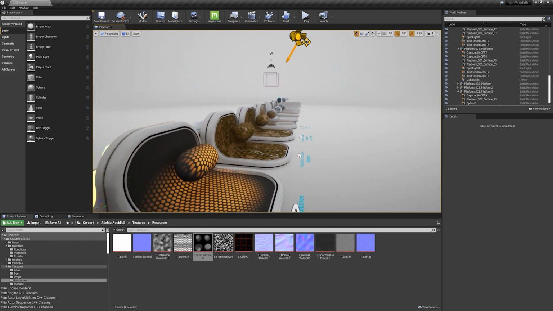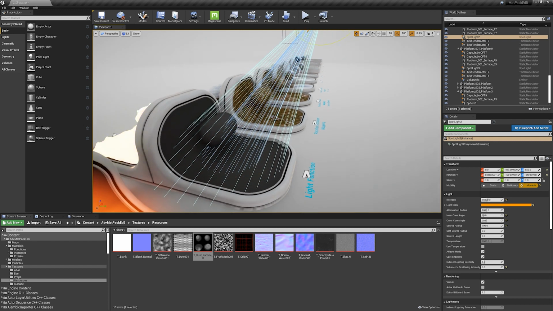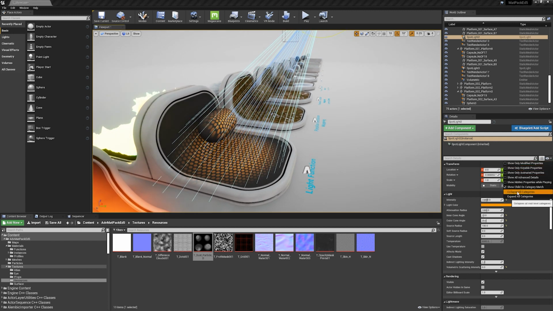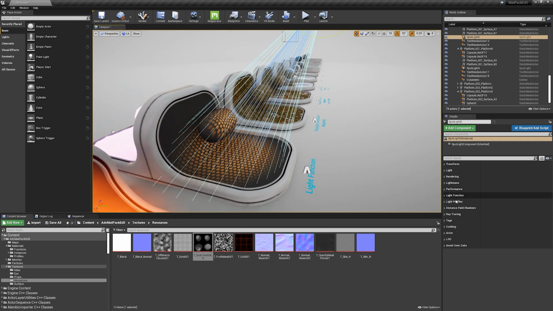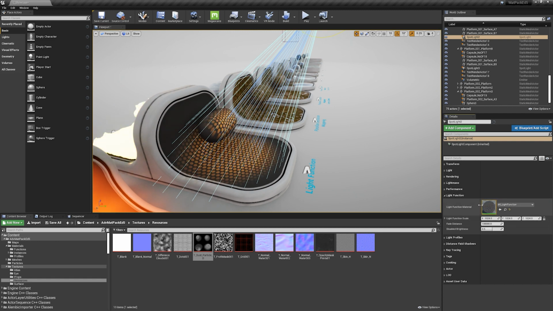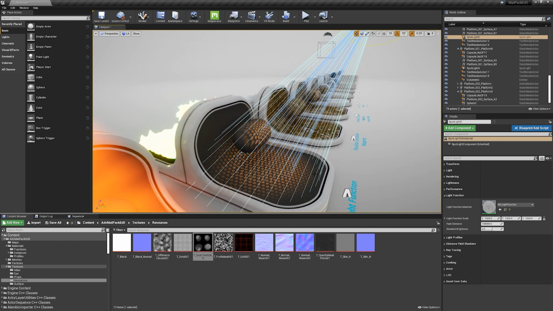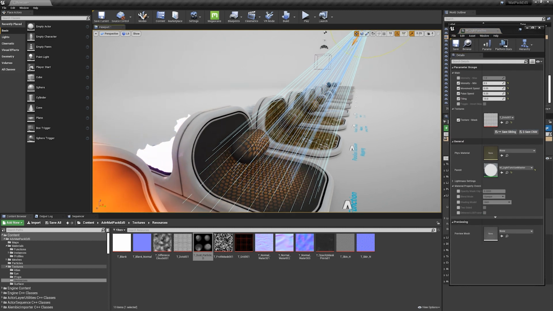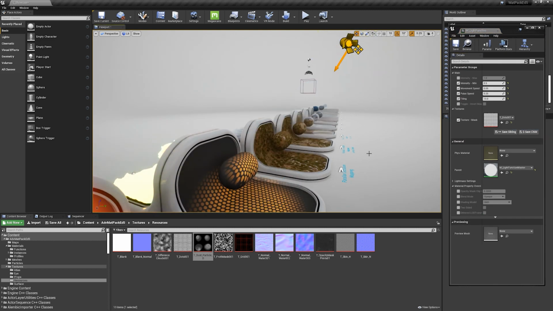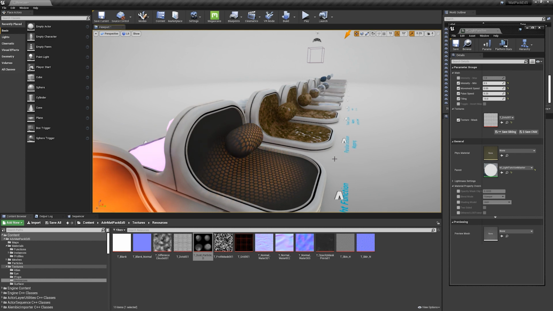So this one is actually a light function. So if you go to your light, pretty much any light actor supports this, and you go into light function, it's essentially a mask material applied to your light. So this can use pretty much any animation or pulse or whatever it is to control the mask of your light. This will not control color or anything like that. It's literally just going to be a mask for where the light comes through.